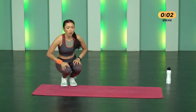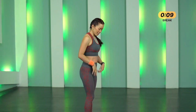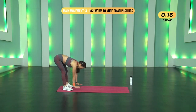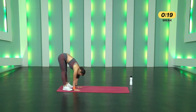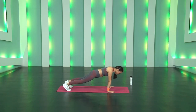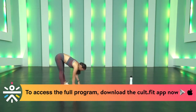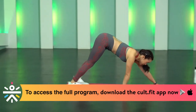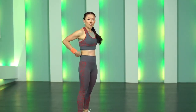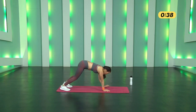Movement number three is a twist on the Inchworm Walk. Push your hips back, bend your knees and touch the floor. Walk your hands forward — this time slightly wider than shoulder-width. Drop your knees and go with a push-up, then lift your knees off and walk your hands back and all the way up. Try to get as many reps as possible in 40 seconds. Three, two, one and go.